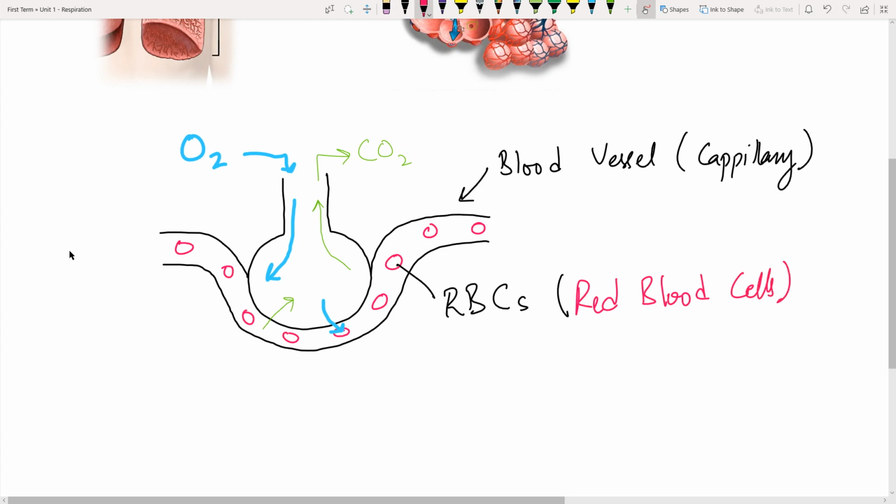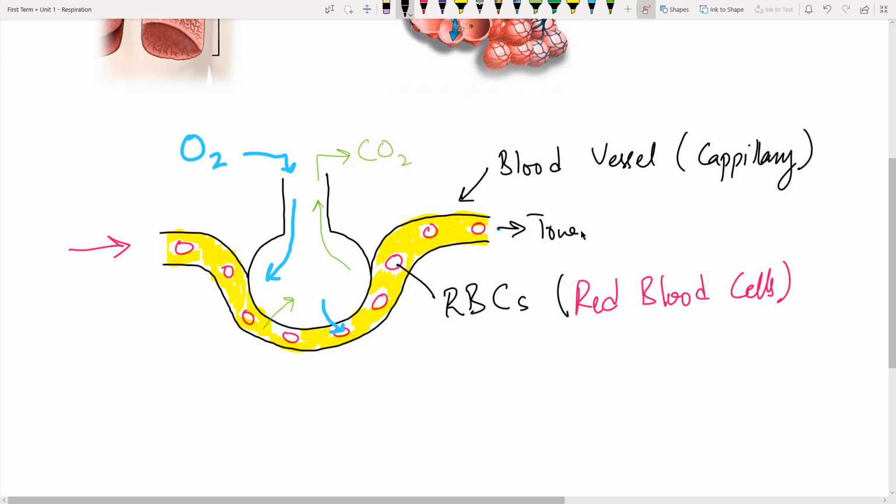So if the blood is moving this way, let me just highlight the plasma as well. I'm going to highlight this transparent part, which I'm now coloring yellow. This is the plasma. The plasma is the transparent liquid in the blood that carries all the white blood cells and red blood cells around the body, and it's delivering all the glucose and the energy as well as the carbon dioxide around the body. So the carbon dioxide comes out of the plasma into the air sacs, while the oxygen gets from the air sacs into the RBCs, and these red blood cells now go towards the organs.